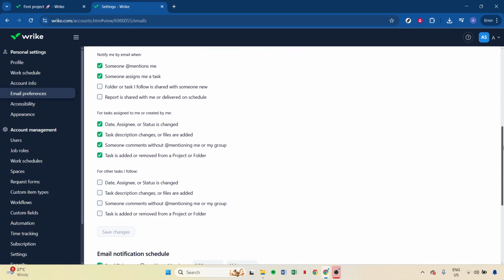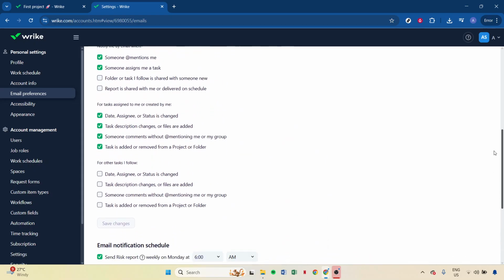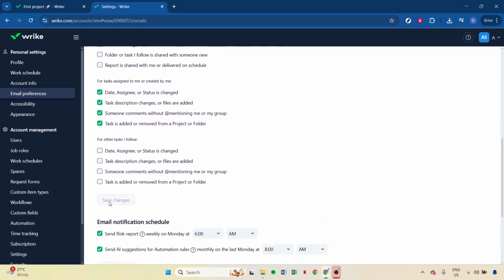After tweaking these settings to your liking, don't forget the important step of saving these changes. There should be a Save Changes button prominently displayed in this section. Clicking it will make sure all your adjustments are actively applied, ensuring your Wrike notifications are perfectly tailored to your needs. By taking the time to customize your notification settings, you'll be able to strike a perfect balance between staying informed and reducing unnecessary interruptions. It's all about making Wrike work for you, and not the other way around. Plus, you can return to these settings anytime should your preference or role responsibilities change.